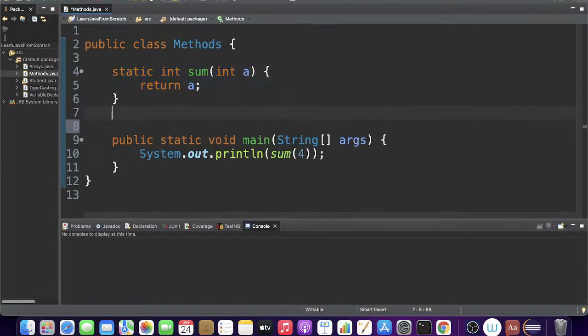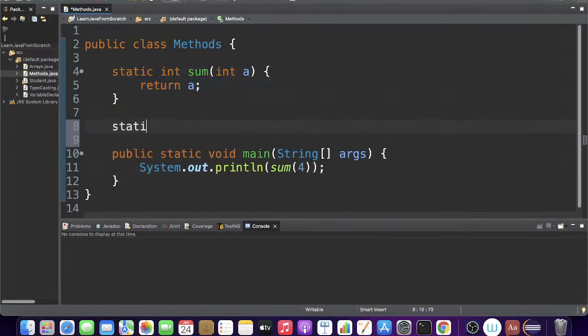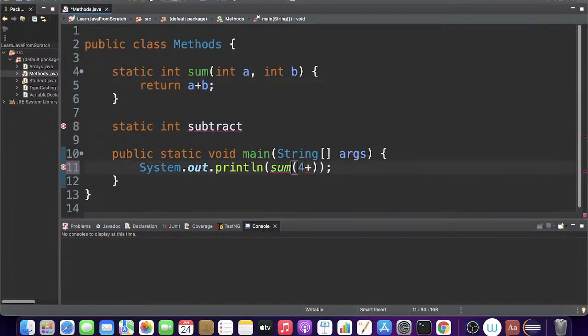So let me write static int subtract. For now I'll just make this a bit generic, a plus b. Yes, so I declared a method called subtract, and it takes 2 parameters a comma b.